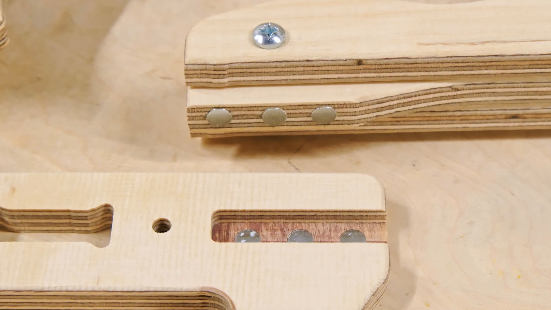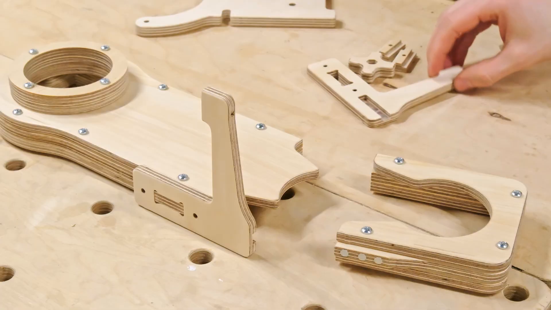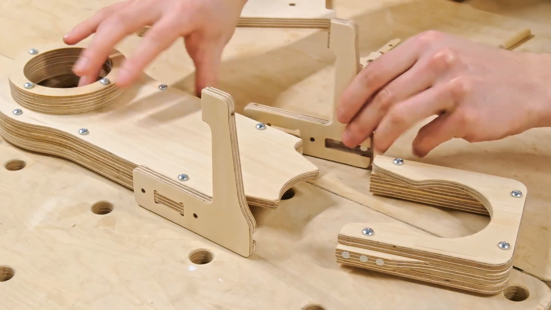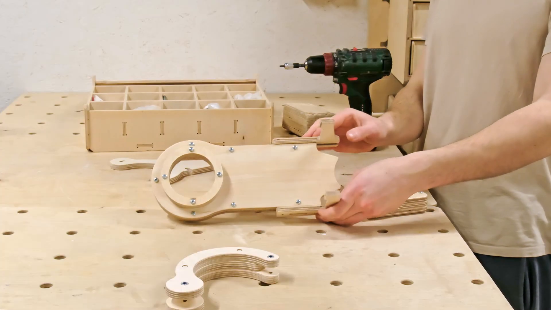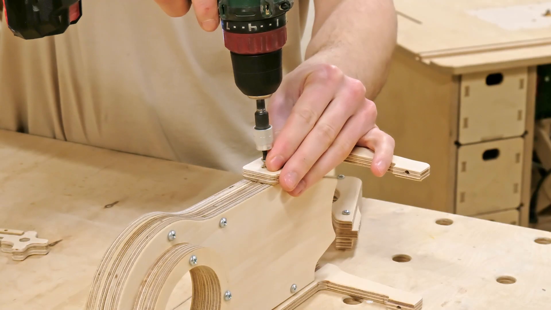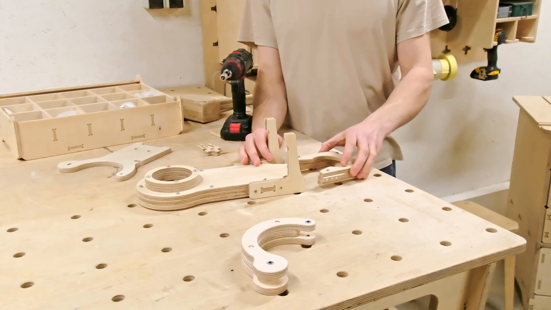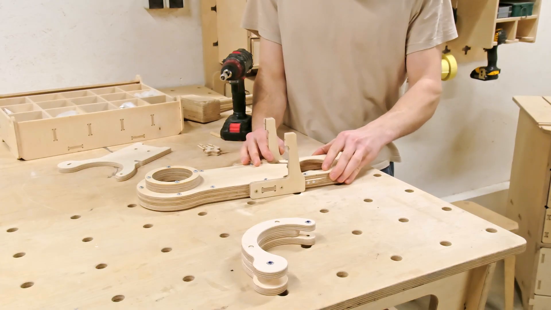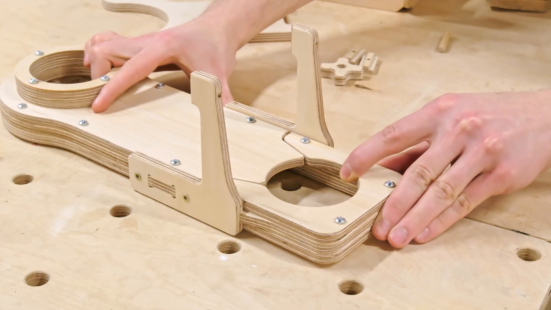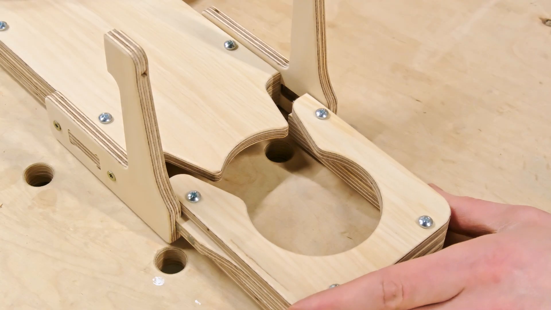After all the magnets are installed, we can attach the mounting arms to the large dust shoe and secure them in place with a couple of screws. It's super satisfying to watch how well the attachment slides into place. However, we still have a couple of things to do before we can start enjoying the fruits of our labor.